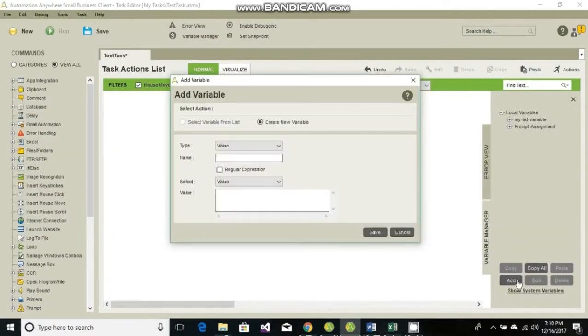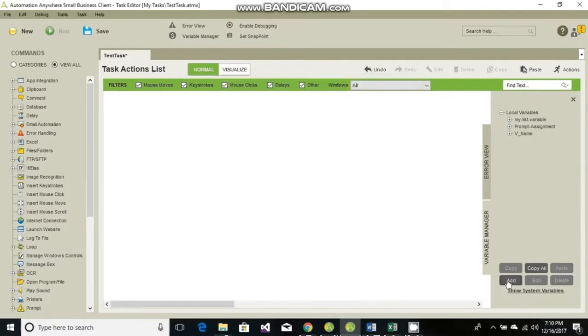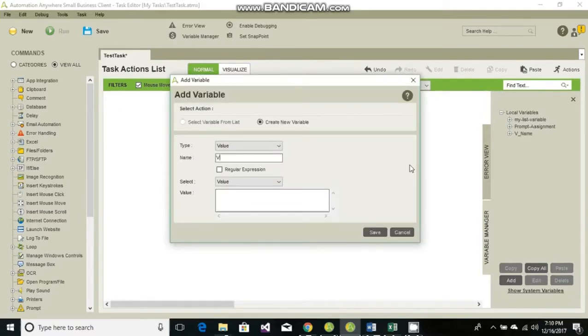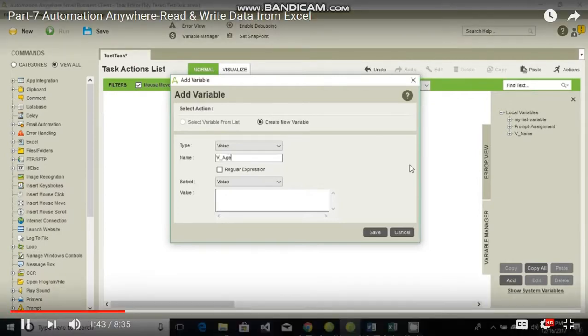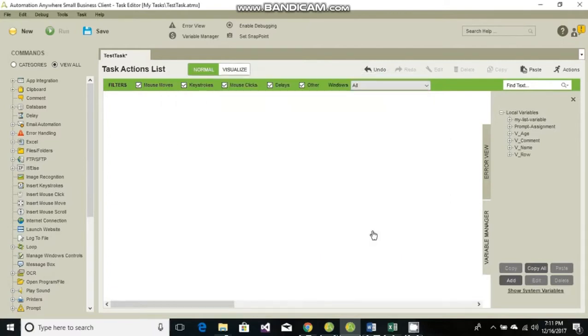First one is name, then the second one is age, and the current value we're going to set to 2, since we're going to retrieve the value from row number 2. First one contains the header.